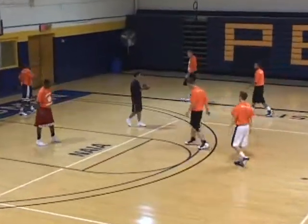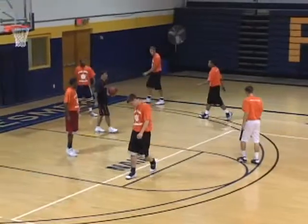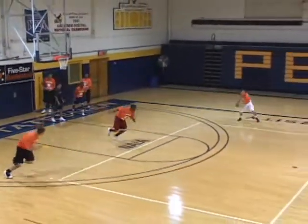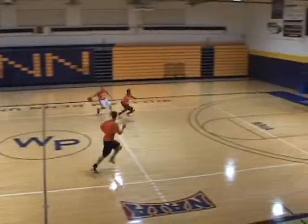Sometimes the best shot is your own shot. Something to think about as we go here. Here we go, last one. Good high entry. Move.